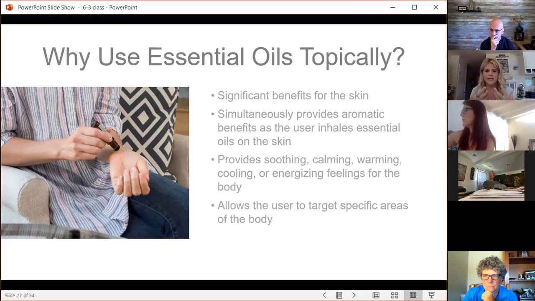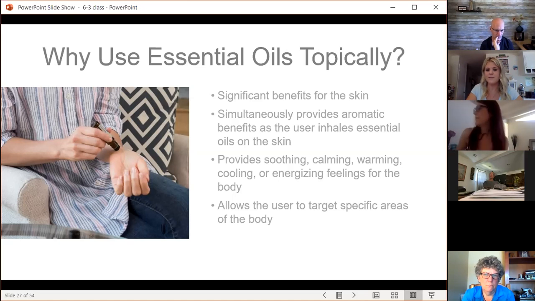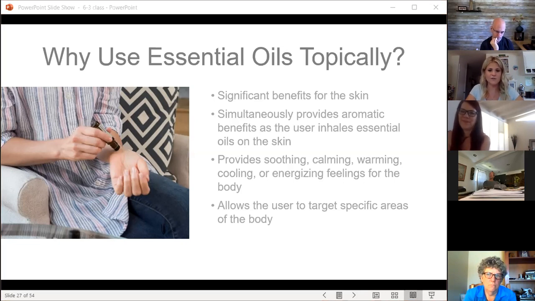The experience of applying them topically can help with soothing, calming, relaxing, and energizing the body. And when I was talking about some health benefits, the use of topical, depending on what type of topical application you're using, can be really, really beneficial for you. So aches, pains, if you have a vigorous lifestyle where you're really athletic, muscles hurt, oils are great for that.